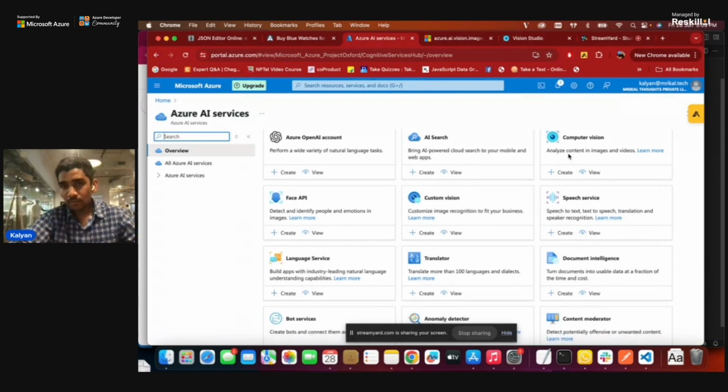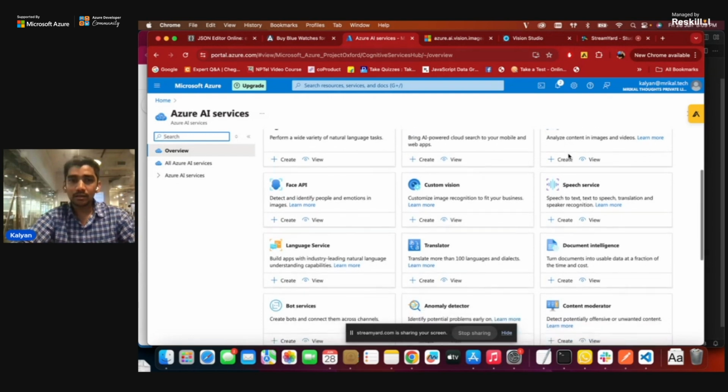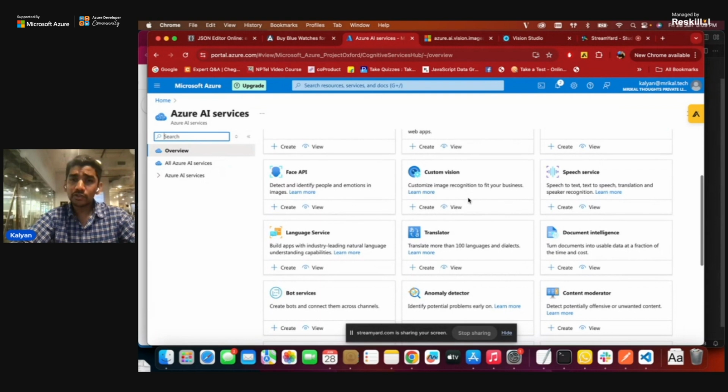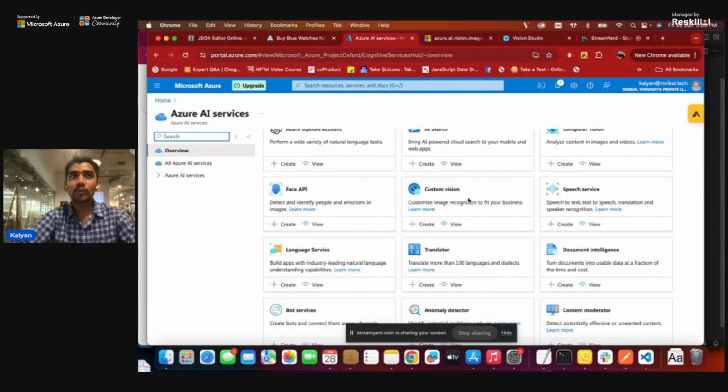And there's a powerful computer vision library, which we're going to look at in more detail a few minutes later. And face detection APIs, if we are trying to build any KYC-based applications or authentication systems. Custom Vision is very helpful when you want to further fine-tune the current computer vision capabilities of the pre-built models. You can provide your own labeled training data and fine-tune the computer vision models.